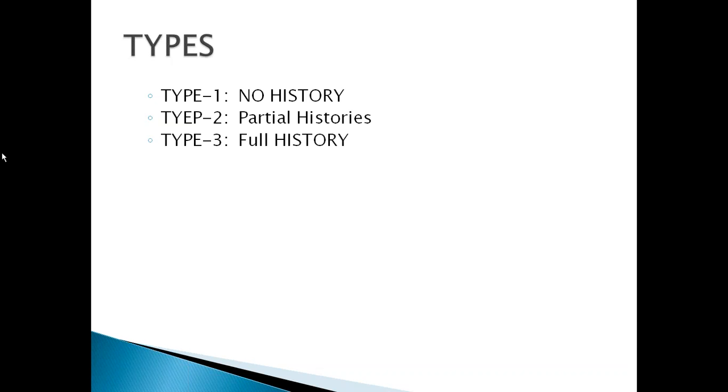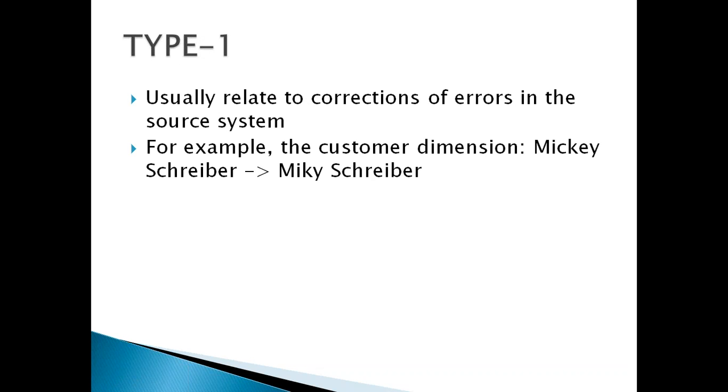Okay? So we say it in this way, but your type 2 will have full history and your type 3 will have partial history. Whenever you refer, you get the data in this way. Your type 2 will have full history and your type 3 will have partial history. Okay, it's a crisscross here. So let's see type 1, type 2 and type 3 and let's understand what the differences are between all three types.